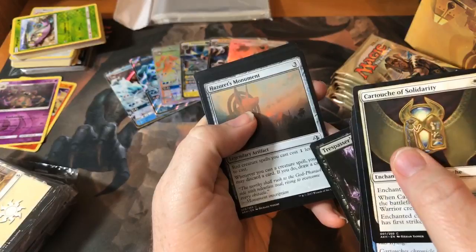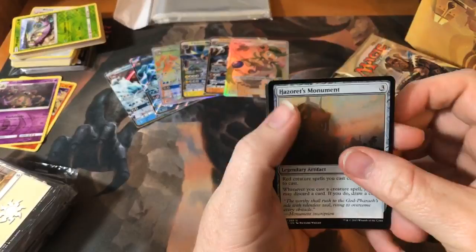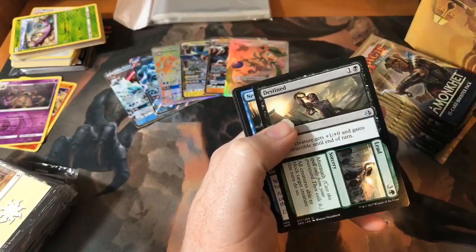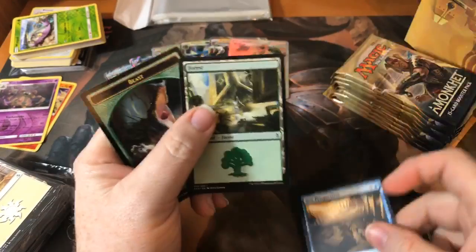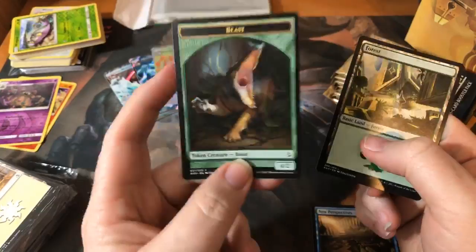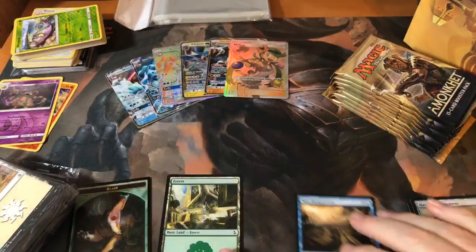So you get 1, 2, 3, 4, 5, 6, 7, 8, 9, 10 commons. In the uncommons slot, you're going to get 3, I believe, of the uncommons. Here is Destined to Lead. After that, you get your rare. This is New Perspective. And then you may get a holo or something like that behind it, but it's very unlikely, and you'll probably get a token or a checklist card on the back for the ones where they are flip cards. And we get a land. Nothing special there at all. Next.